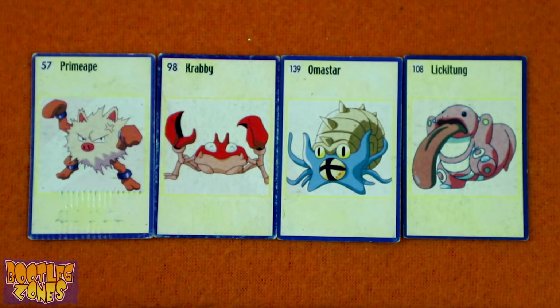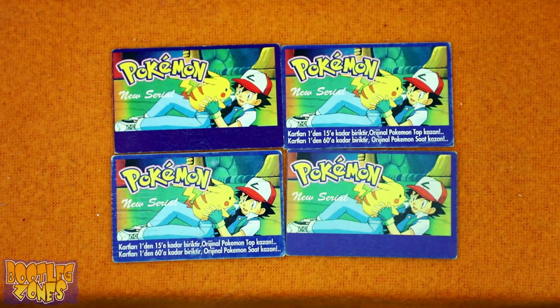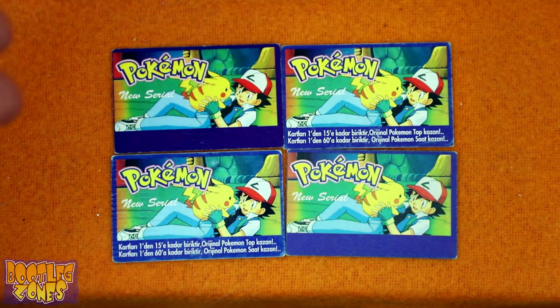And then there's some cards that look like they shouldn't even be from the same set at all, as they have no stats, no typing, and no moves. And if you're wondering if that's the difference between the ones that have the Turkish text on the card back or not, nope, that's completely random.